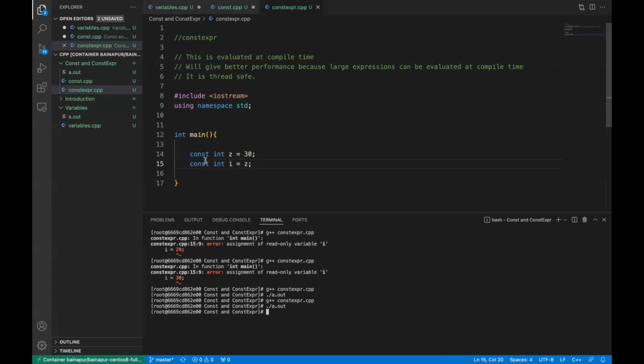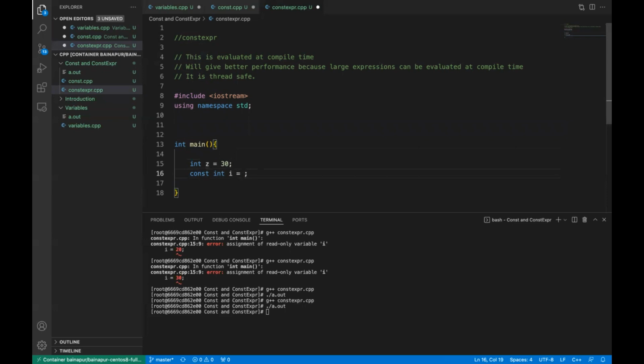But where constexpr differs is when you want to evaluate an expression during compile time.